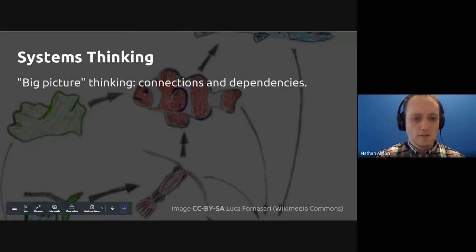So you can see behind there is a bit of a metaphor of a food web or an ecological web. And we kind of talk about this. Kids are often familiar with this idea that if we took the clownfish out of this system, then it would have impacts on the other things in the system, possibly quite catastrophic impacts. And it's the same with information systems and computer systems, whether that is just purely software or whether people are involved, and people are always involved somehow with a computer system. But these connections and dependencies really matter, and they will affect things.